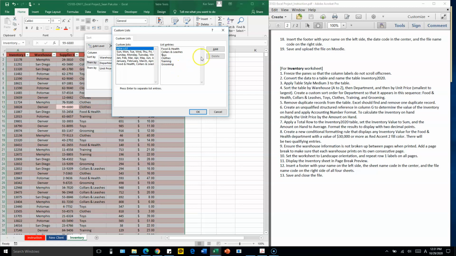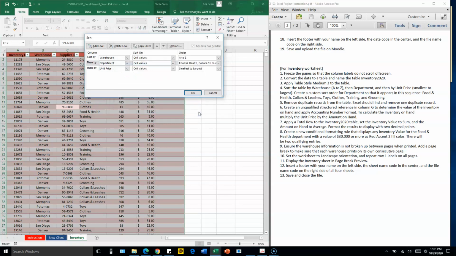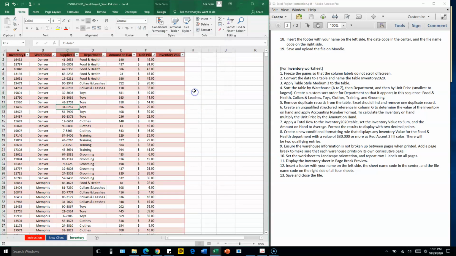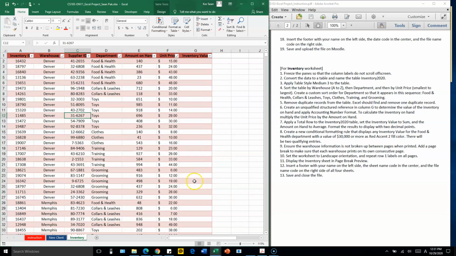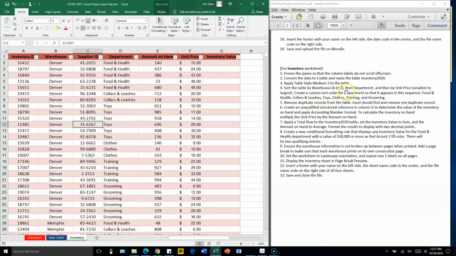Okay, so once it's done, click add. Click add, and then select this one. So the custom list will be the one that you just typed in, and then click OK. Then OK. All right, so first, the order is starting from department, right?